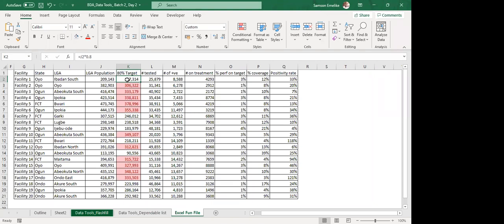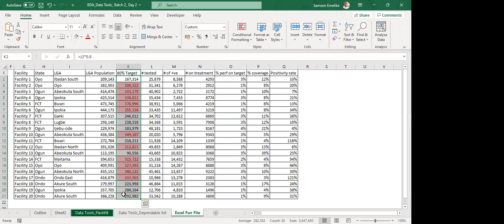On this also, I can apply several other rules. Assuming I want to now find out, okay, the maximum, I am setting my upper limit, which is 300,000. Then I want to set a lower limit. Let's see those who have less than 200,000 as targets.